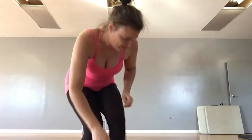Okay, I'm sure you're really eager to get right to it, so here we go. We are going to start once again with our dynamic warm-up. We're going to do a toe touch 10 times each leg. I'm just going to back up a little bit so you can see my full form. And we're going to start off 10 times.